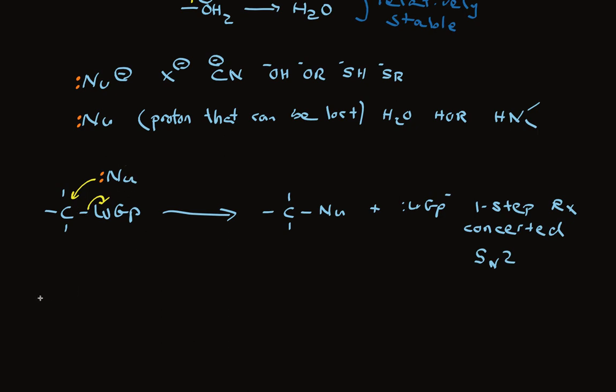Let's look at the other possibility. In some cases, the leaving group is good enough, and the structure supports the carbocation well enough so that the leaving group simply departs. So it forms an intermediate carbocation. And in a second step, the nucleophile forms a new bond. And if we say that this nucleophile is negatively charged, it's just a little bit easier to write out the mechanism. The leaving group leaves, makes a carbocation intermediate. The nucleophile adds. Here's the new bond. So it's a two-step reaction.